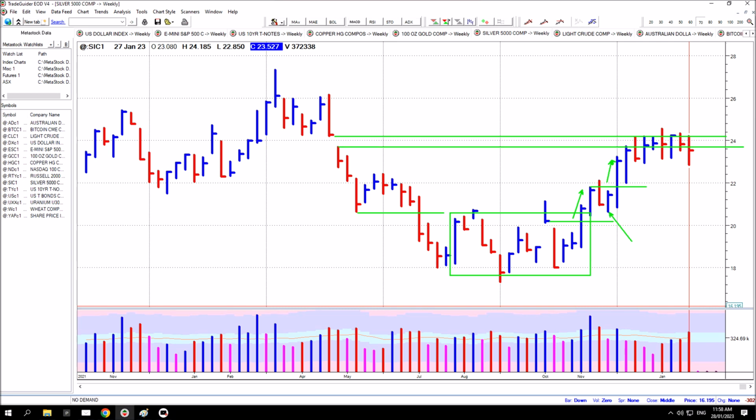This is a little gap in the background, and it's probably significant. That's where the supply is most likely to be. Similar to gold, I'm not expecting a huge amount of supply here. I expect a lot of the supply that was in this bar was sold on the breakdown. There'll be some, not a lot. This is the more serious level. And whenever there's a gap, you should treat it as a pivot like this.